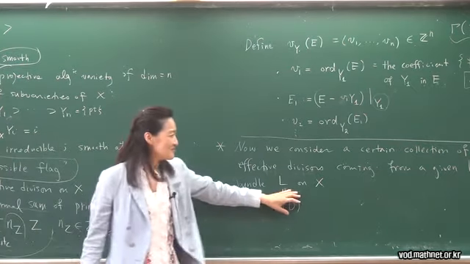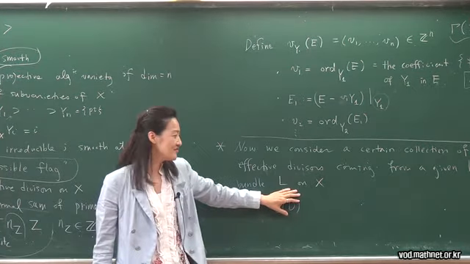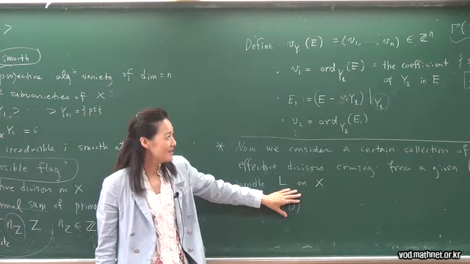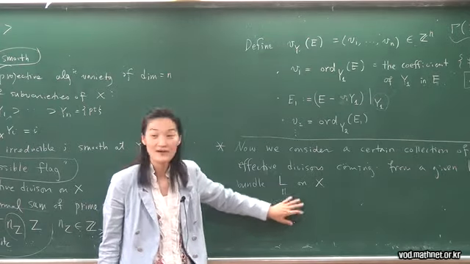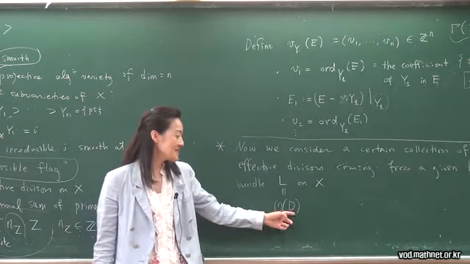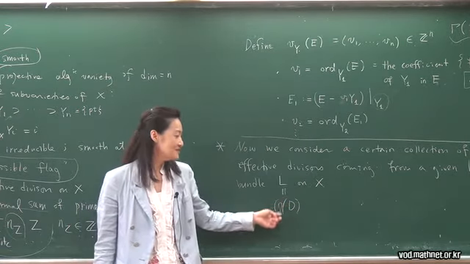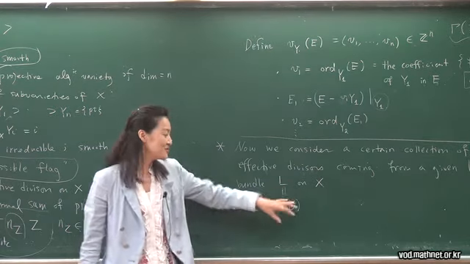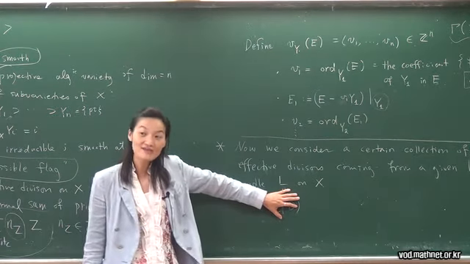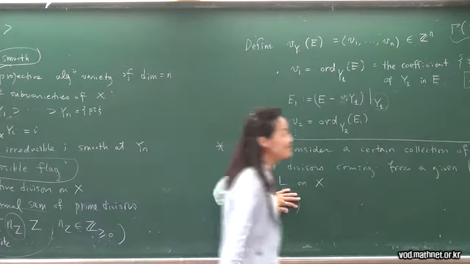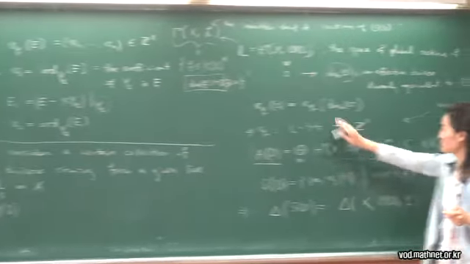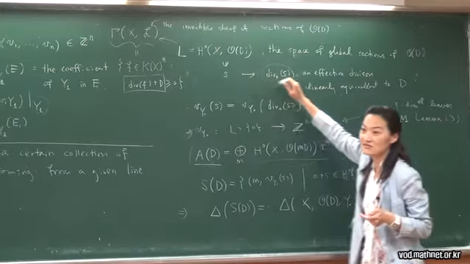So you can start from a line bundle. Suppose you have a line bundle. Actually, you really don't have to talk about that D. I just chose a divisor D whose corresponding line bundle is L. But you don't really have to say that. If you have a given line bundle, you construct the valuation. So you can just forget about this D.